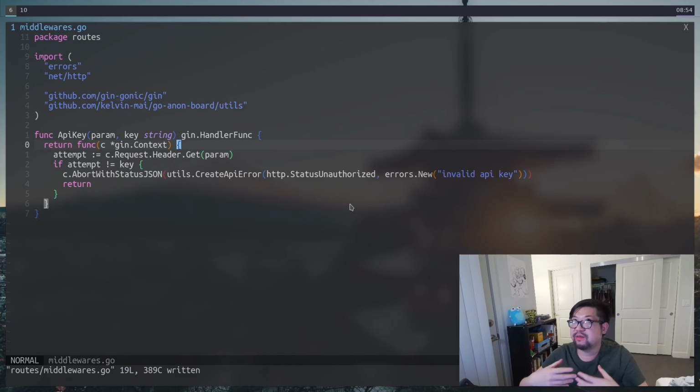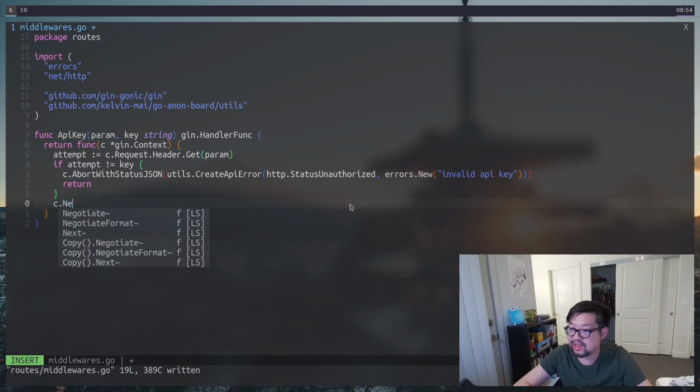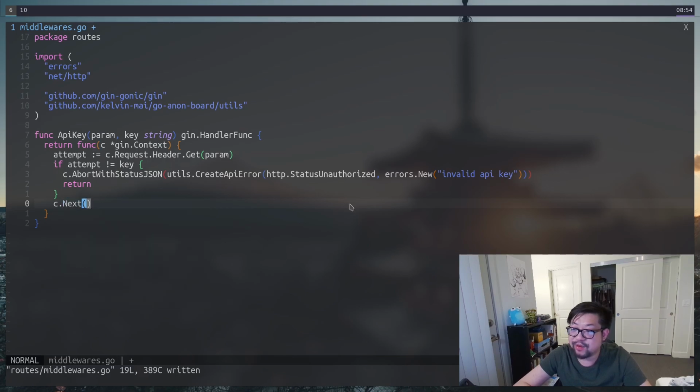Now another thing that you need to keep in mind when creating a gin middleware is that if all of this is okay, we need to call the next portion of the middleware, which is hopefully our handler function inside of a controller. So we just have to do c.Next at the end. And importantly, this time we don't call return because we're actually going into the next function. So we need to let that do its thing.